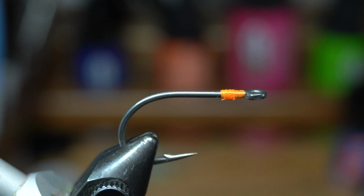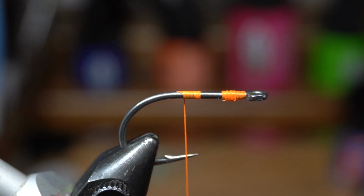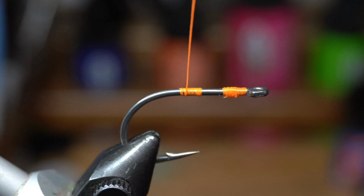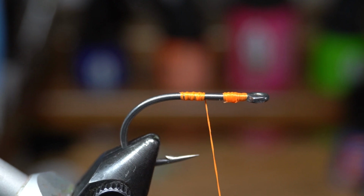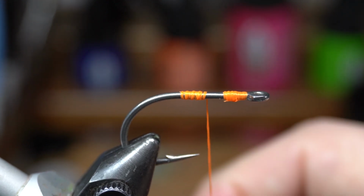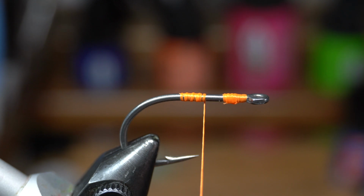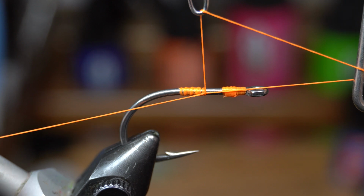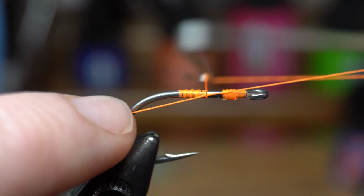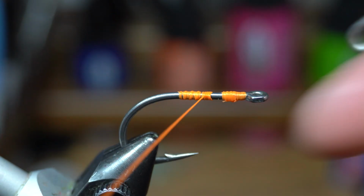Another thing to think about, if you've got, for instance, a flat thread. So let's go ahead and put this back on. So this is a flat thread. Now I'm using the brightest color thread I can get, and it's a rather thick thread, so that way you guys can see. But if I've got, so this is corded up really tight. All right, we'll do 2 whip finishes here. So this one is all corded up. You can see it's quite a thicker thread. So you could do that, and that would be a pretty strong whip finish.